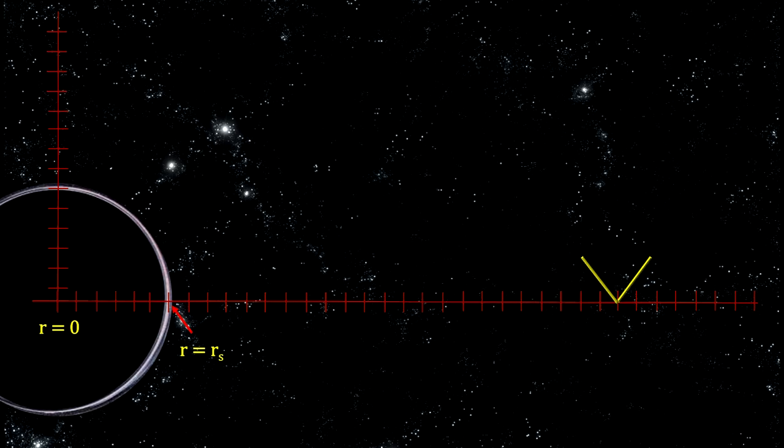Here's a light cone far from the black hole. The horizontal axis represents distance from the singularity. As we saw earlier, when spacetime is curved by the presence of mass energy, the light cone structure gets distorted. When the mass is a black hole, the tilting reaches 45 degrees at the event horizon.